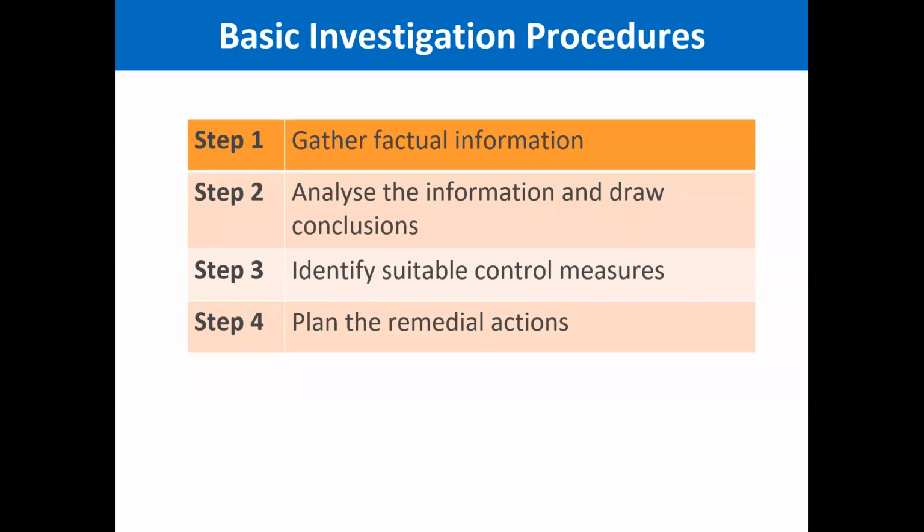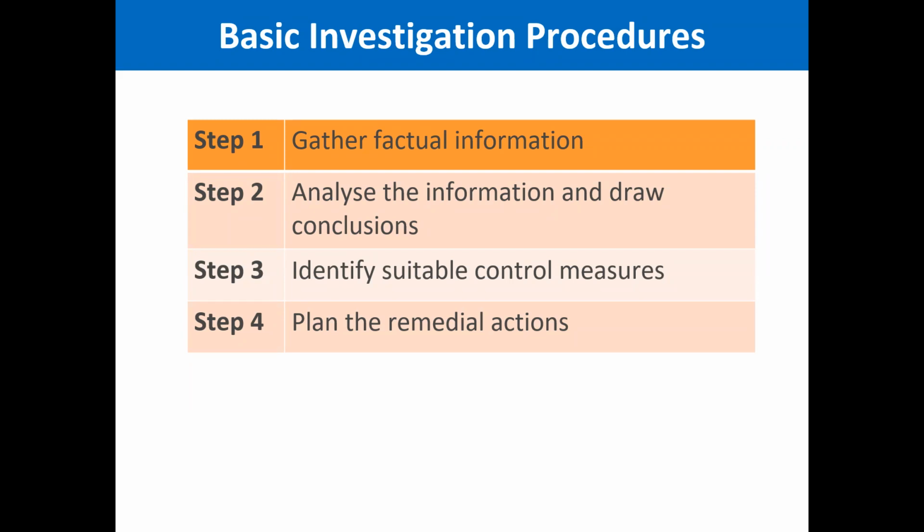Step number 2 is to analyze the information and draw conclusions. So after gathering the facts, after gathering all the information, you need to sit down and review and analyze the information. Once you have all the facts in place, then only can you think and draw conclusions on what actually happened and why did it happen. Okay, and that's the most important thing about investigation.